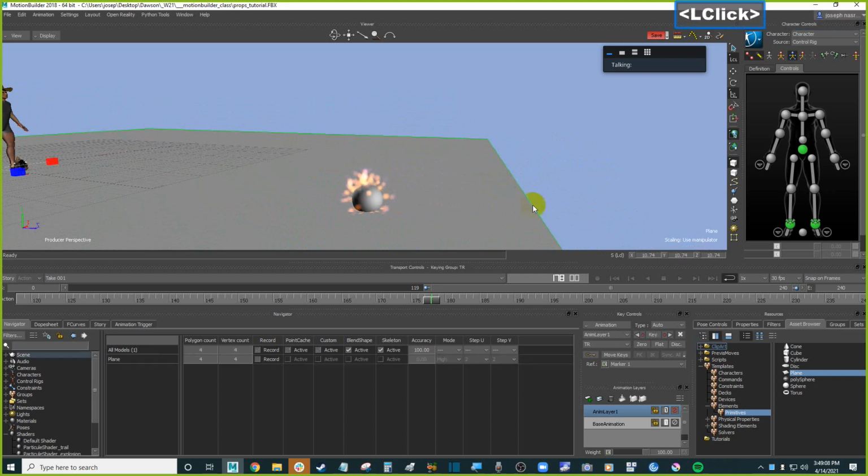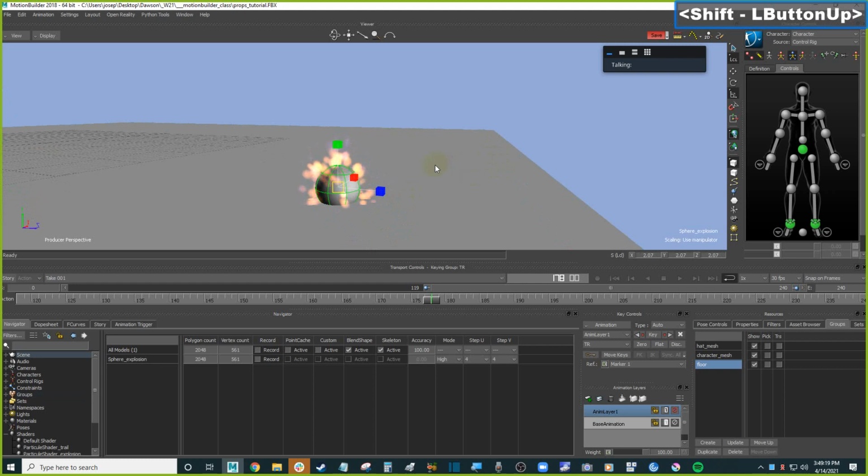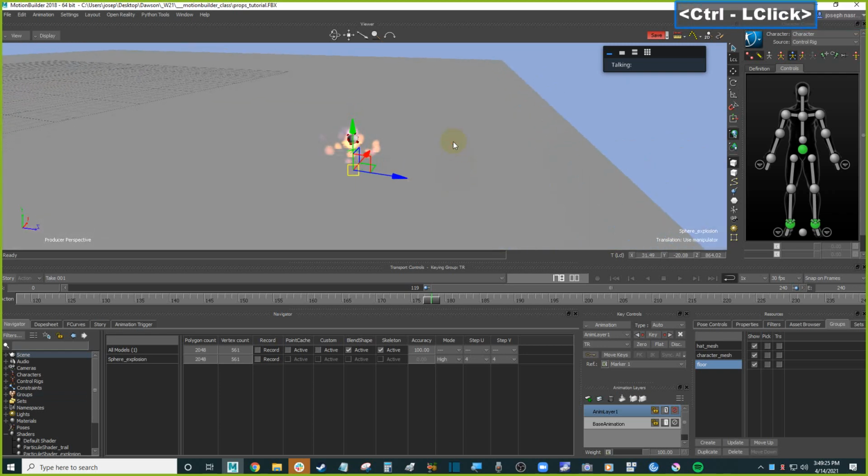I want to freeze it so I don't keep selecting it. So I can take this, translate it down, and then the explosion happens on top.